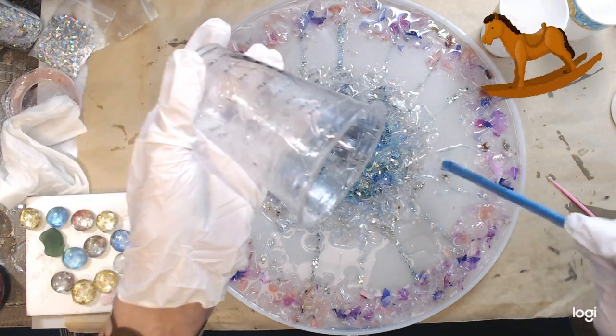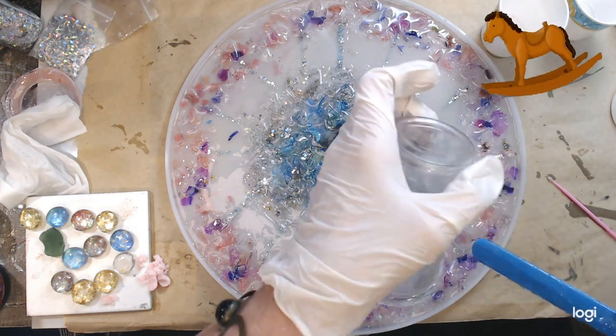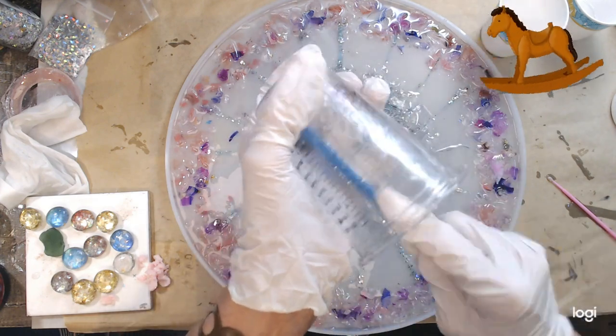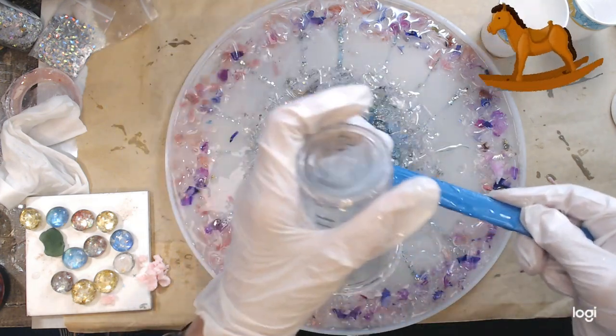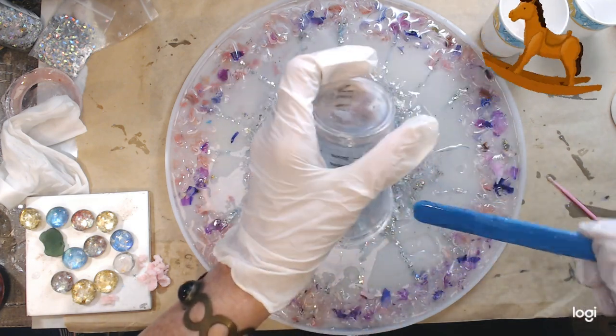I think, if there's enough in here, by then it should be ready, not so anxious to get into the middle. It just wants to be in the middle of everything all the time. It's like a puppy or a kid. Just wants to be in the middle of the action.